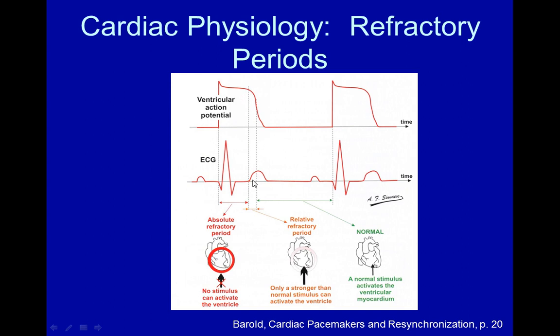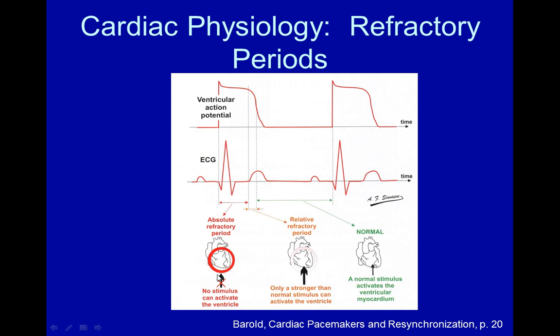And then the T wave. In this picture, it says that the relative refractory period is the ascending limb of the T wave, and it probably varies a little depending on the myocyte and the milieu that myocyte is in, but somewhere in the proximal and maybe the mid section of the T wave, the cell is in its relative refractory period. And once you get to the descending limb of the T wave and anywhere out here, you're in the normal myocardial status. So the pacing impulse, no problem to deliver, no problem depolarizing the myocyte here.